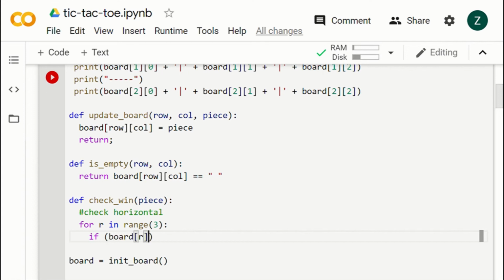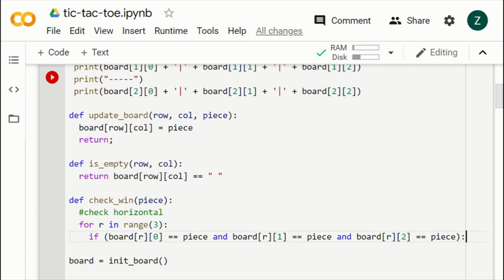So if board[r][0] has the piece, and board[r][1] has the piece, and board[r][2] has the piece, then we're going to return True because we're trying to check for the win. So it's saying yes, that player won.